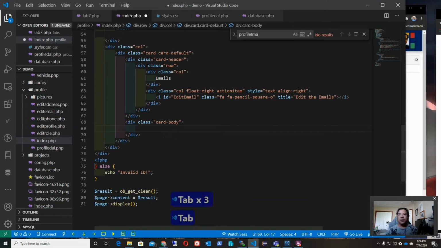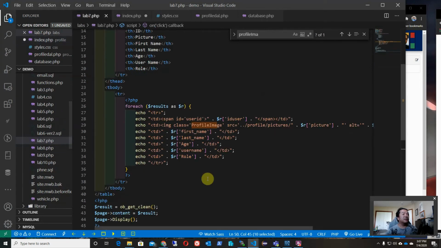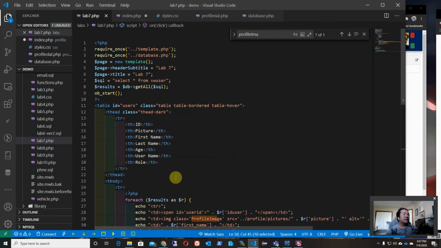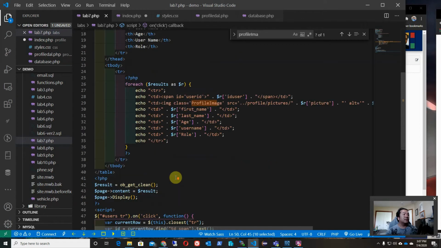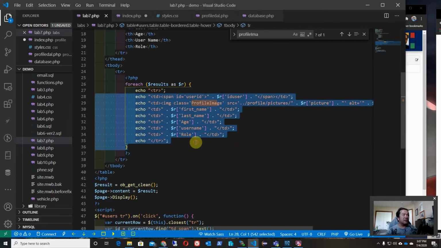With an email body here, we're going to use the same thing as we did in our previous one, to build something similar along those lines.